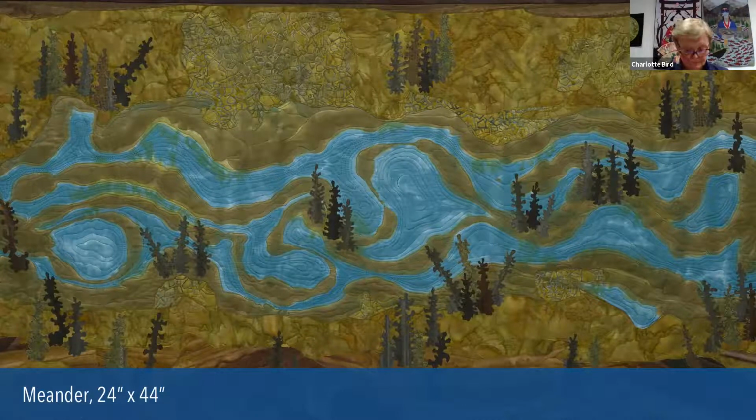I think this would be a good time to talk about this project that you undertook three-dimensionally for the show that'll open at Oceanside Museum of Art August 1st. Little plug there. Yes, a little plug. It's called Southern California Contemporary Quilts, and there are 36 artists. One is Charlotte, of course, which is one of the reasons we're here with her, and she's going to talk about the work that she has that will be in that show. And if we could take a look at that.